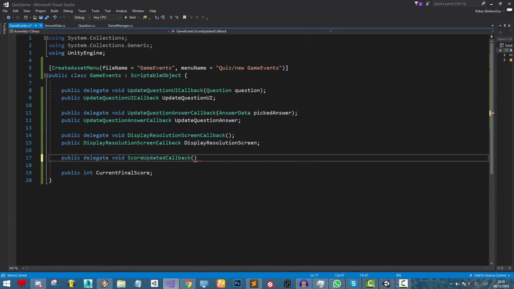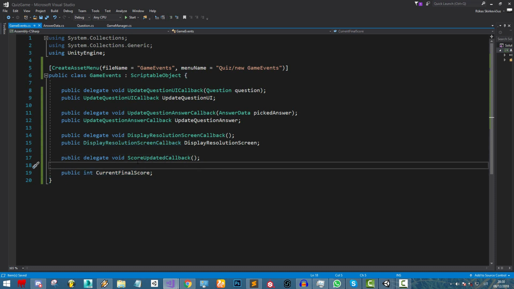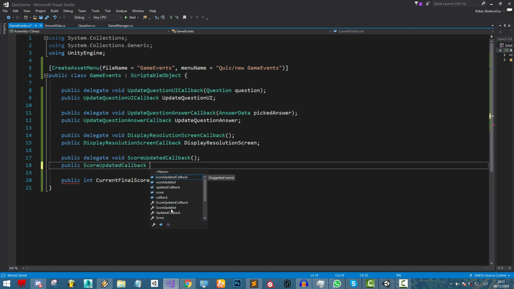And this doesn't need any parameters, because whenever we update the score, we are of course going to update this variable, and whenever we receive this callback inside of our UI manager, we will update the current score on our screen with this variable's value. So let's say public score update callback score updated, and that's all we need to do at the current moment.